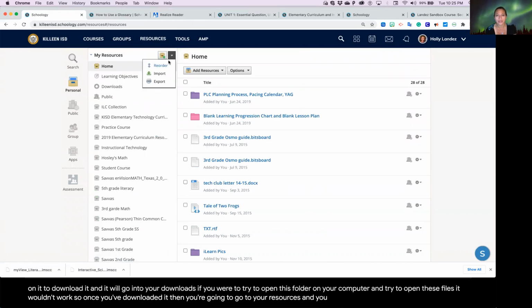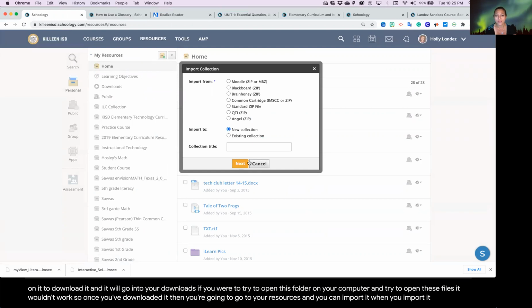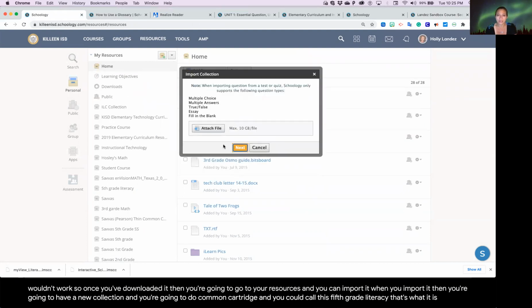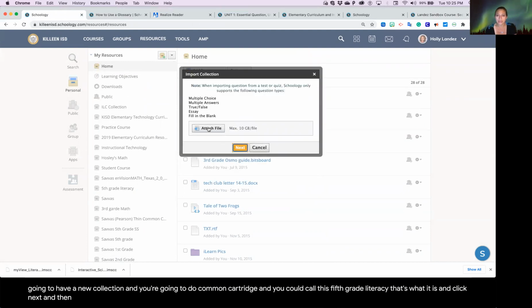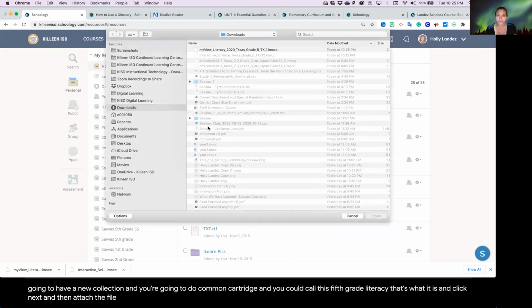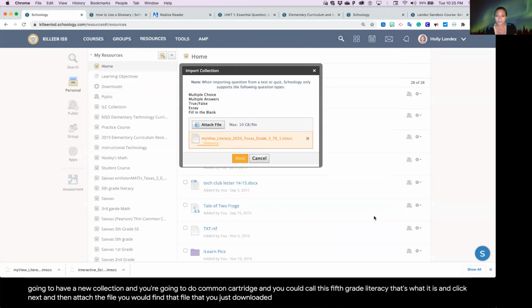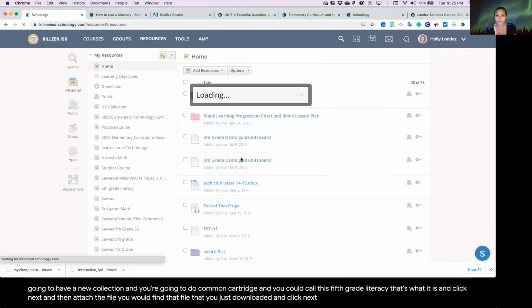And you can import it. When you import it, then you're going to have a new collection and you're going to do Common Cartridge, and you could call this 5th grade literacy. That's what it is. And click next, and then attach the file. You would find that file that you just downloaded, and click next.